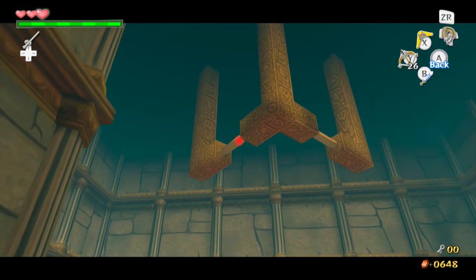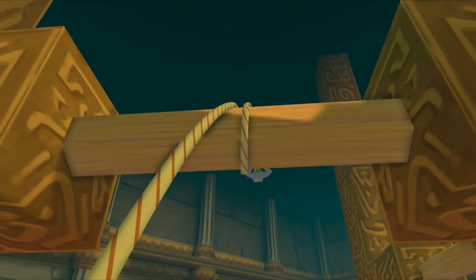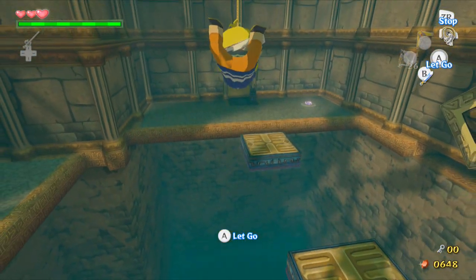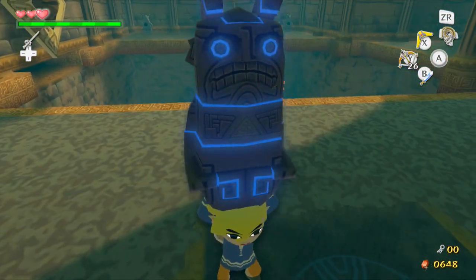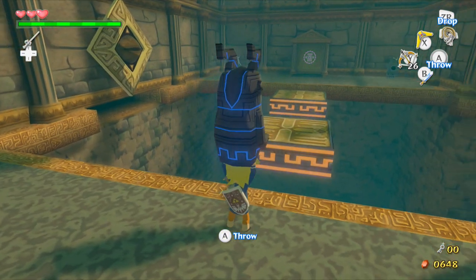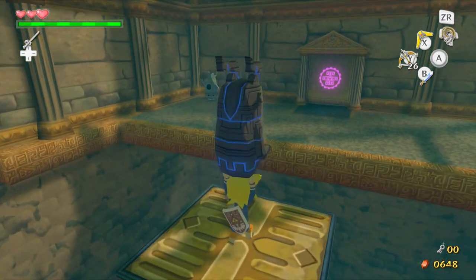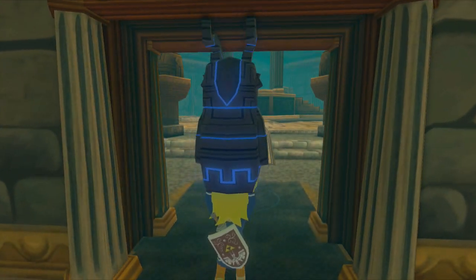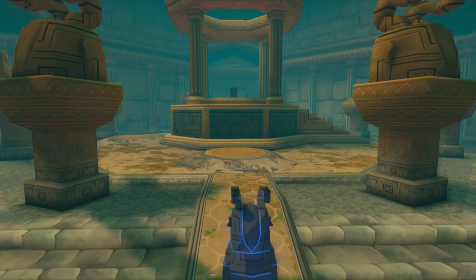So let's swing to... If I could lock on, there we go. Swing back to the statue, and now that we've hit that eye switch, we've created these platforms so we could carry the statue across. It's not really a puzzle, but it's a very clever way of forcing you to get the item while at the same time forcing you to bring the statue over to this pedestal. That's kind of why I like Zelda games, I guess.